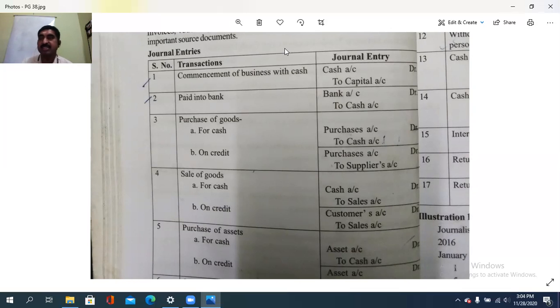On credit sale, customer account debtor to sales account. Why is the customer debited? Because debit the receiver, who is getting the commodity. So that particular person's account is debited. That is the receiver's account, or the customer account. Customer is receiving that one, isn't it? We are purchasing it from a shop, so we are getting it. So that is customer account debtor to sales.